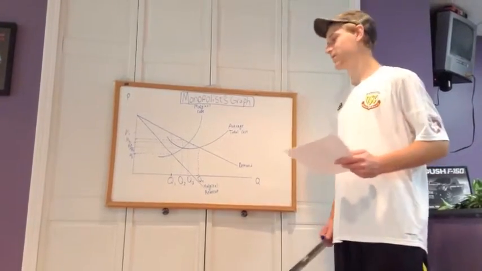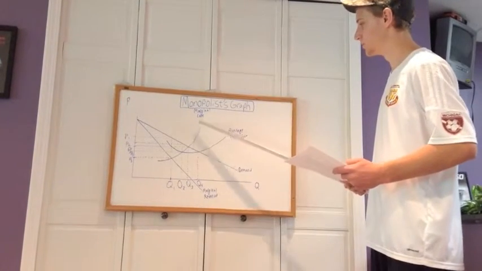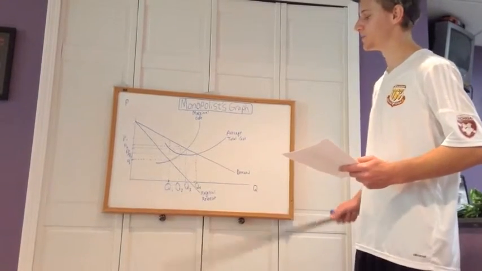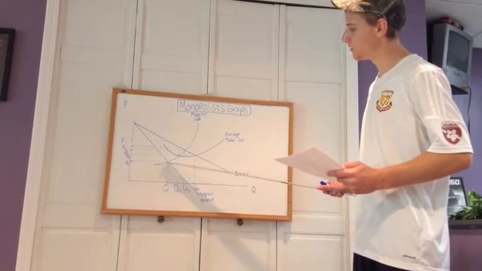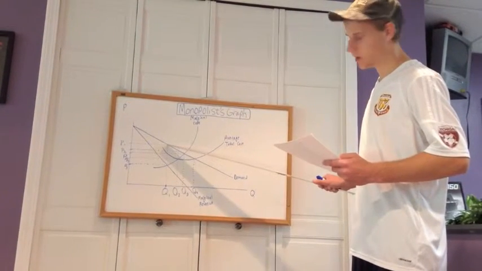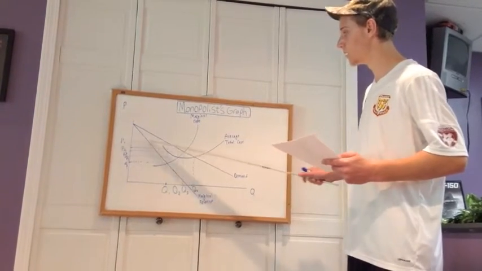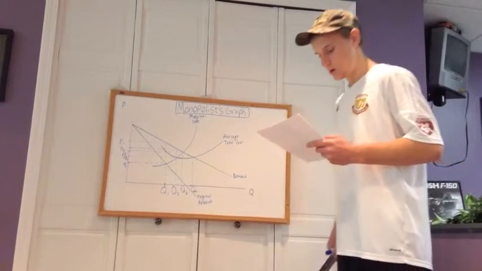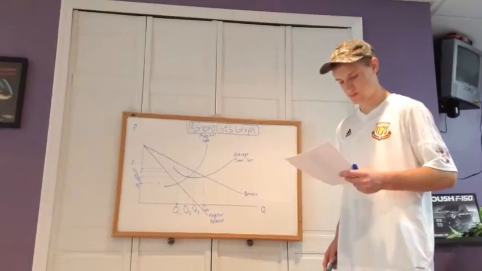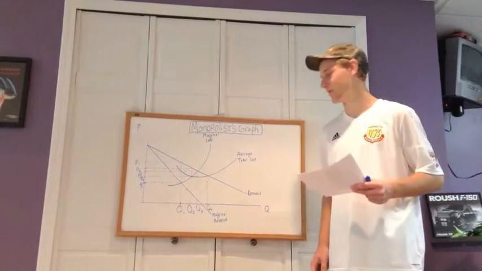Okay, Mitch, we already know that the monopolist is going to produce where marginal revenue equals marginal cost, which is found right there. They're going to produce there, but then they're going to price it higher because monopolists are stingy and they want money. So they're going to bump it up all the way to the demand right there. They're going to be hooking it up at the price of P1, which is right there. Bingo. And the monopolist output, as we already know, will be right there. Q1. Done.